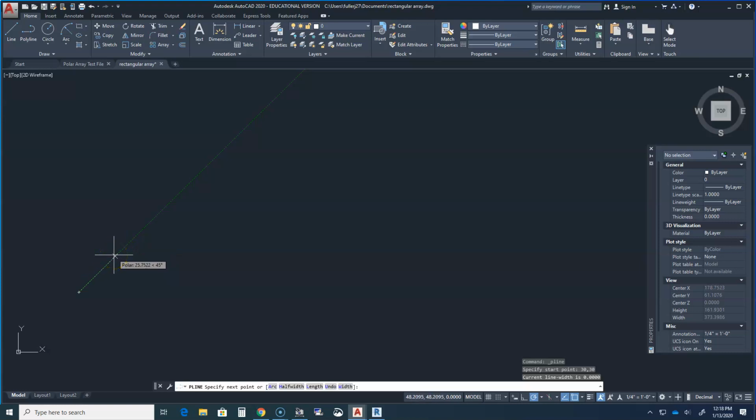So I'm going to draw a shape. Let's see, this is going to be 48, 48. And we'll just draw it down here a little bit, and we'll call that 70, comma, 35. And then we might draw it down here a little bit, and that's going to be, let's say, 62, comma, 20. All right, and then if we want to end this shape just like it is, we can type the letter C into the keyboard and then enter, and it closes. Okay, so with that, that's how you would draw a shape.